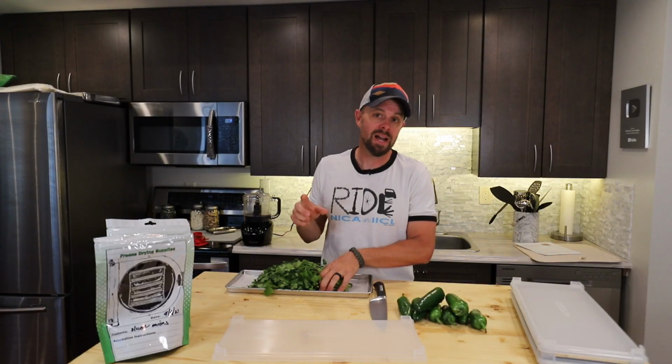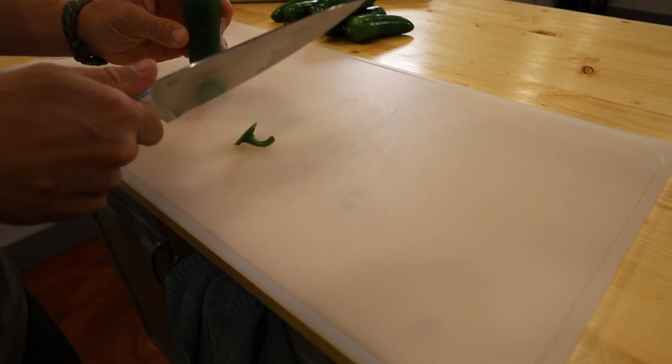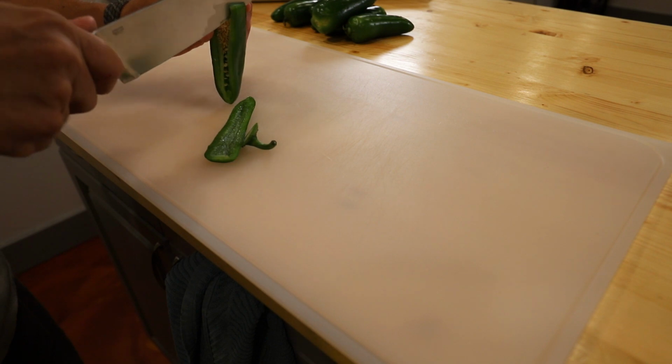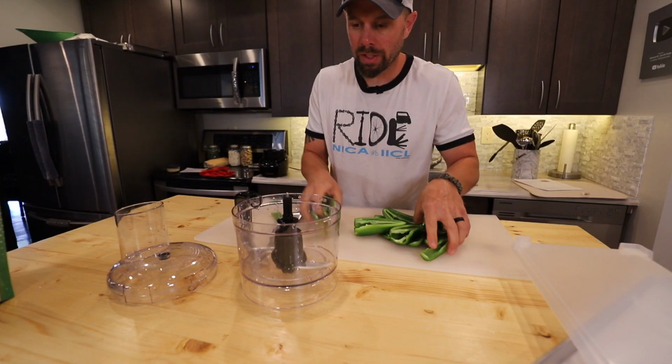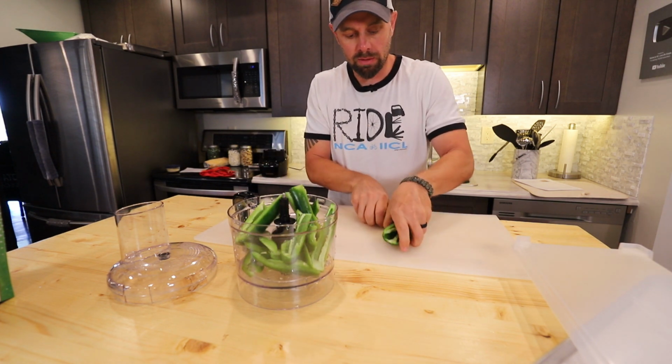Second tray, we're going to do some diced jalapenos. I'm just going to take the ends off and then take the seeds out. If you want it to be spicier, you can actually leave those seeds in. And then those are gonna go into a food processor so we can save ourselves some cutting and some tears.